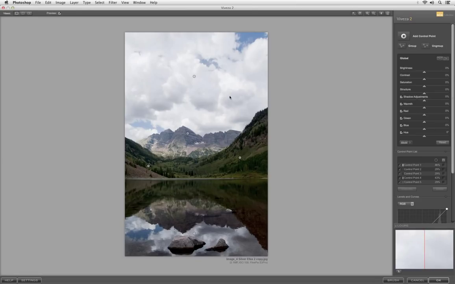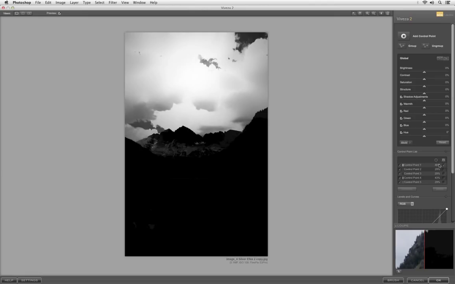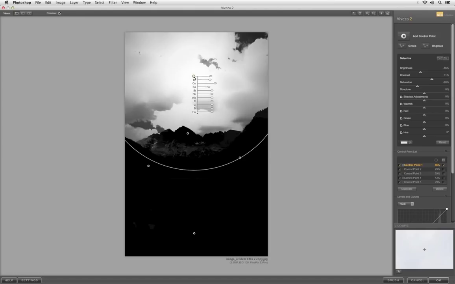And the other thing that you can utilize this for is for combining selection methods. That is, let's say we had to be not only precise but exact with an edge. You can go in and use these control points to make the initial selection that's going to look something like this. And what I've done here is I've just clicked on the checkbox that's to the right of the label of the control point on the right-hand side here. And this is showing us the actual selection that this control point's making.